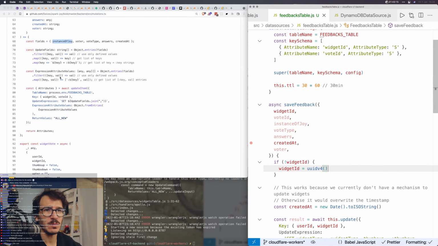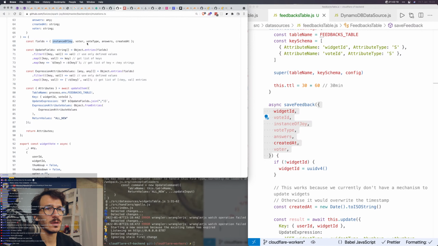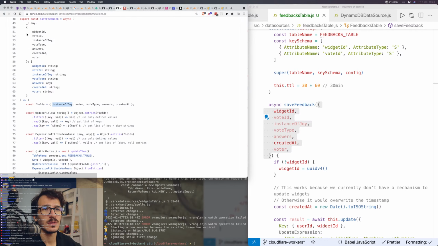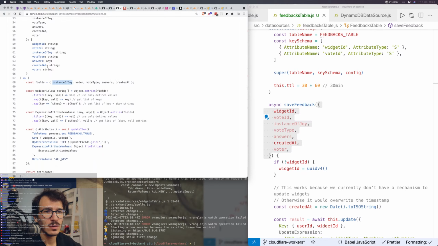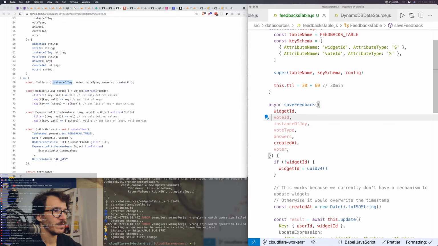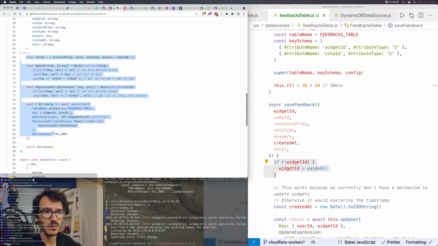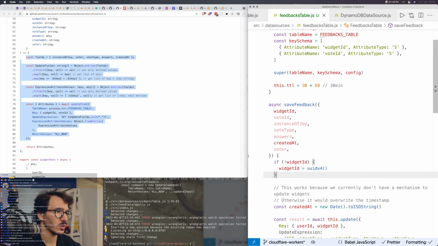So save feedback. We're gonna just call this fields. Instance of joy, voter, vote type. What? Oh, I see. Okay. So I'm just gonna copy paste this because it should just work.